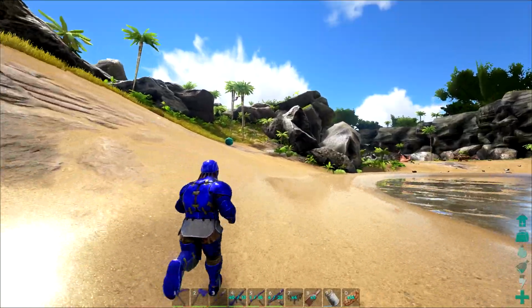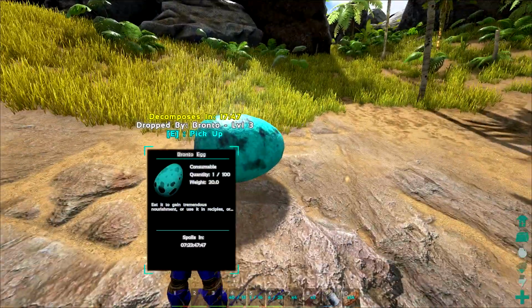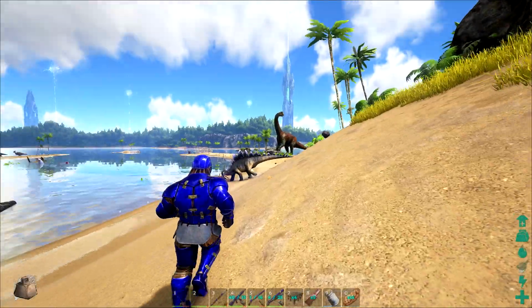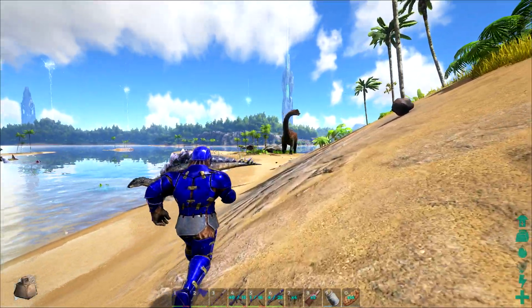Just eat it, though. You can eat it, so consume it. And I don't want to consume it. He lost his baby. Oh, where'd your baby go? Oh, I'm encumbered. This bad boy is heavy. You gotta eat it. I don't want to eat it, dude. Oh, dude. Is that his? Is he mad?